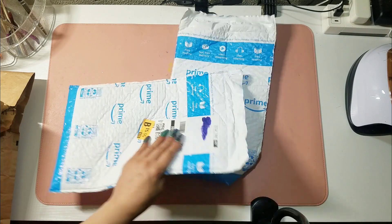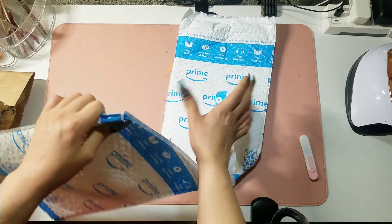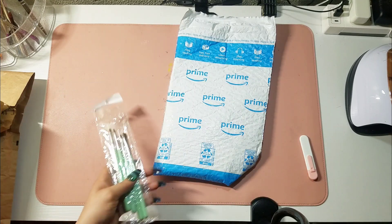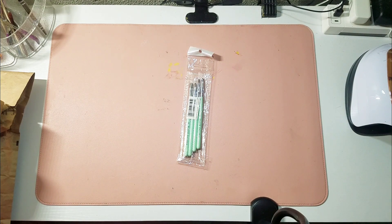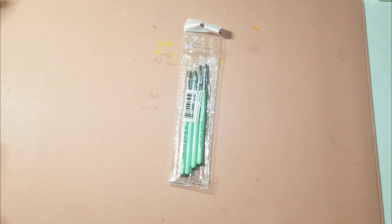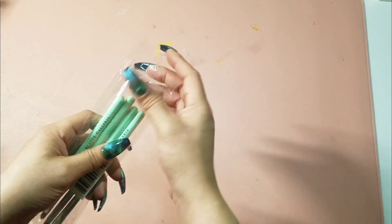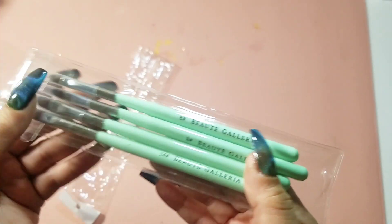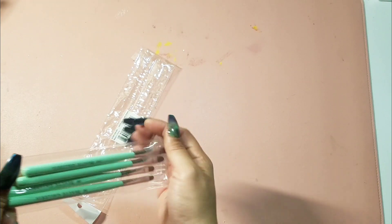So I've got a couple of hands. I have one of those normal practice training hands — just like those plastic ones. Mine was Panna, which I used for so long, and she's attached to my desk. I think I might detach her and put her away because I don't really use her anymore, but she's good to have just in case. I have a couple of silicone hands now.